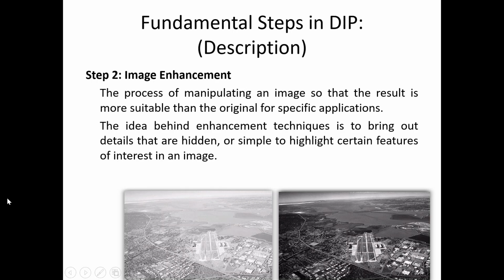In the diagram below you can see that the contrast of the input image is high, so in the output image the contrast is reduced and the brightness is increased. This is how we can get the output with the help of image enhancement concepts. There are definitely n number of operations, which we are going to discuss in detail in our future lectures.